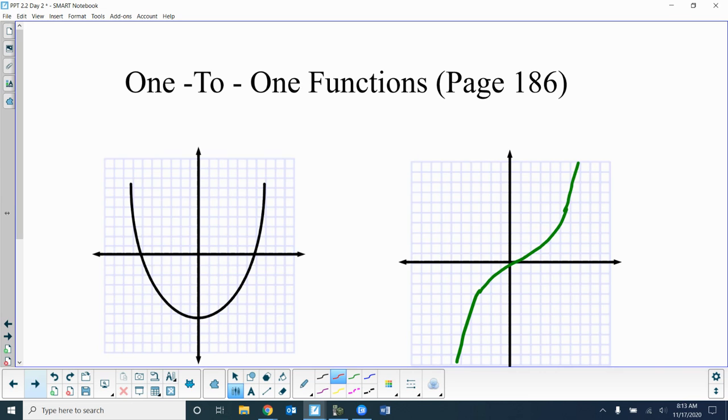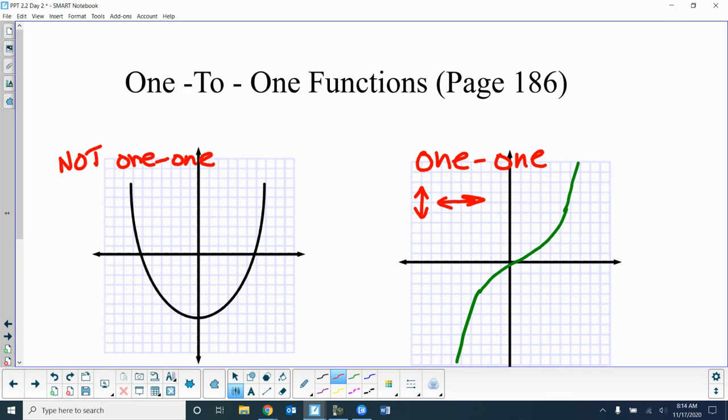Okay? This one passes the vertical line test. It also passes the horizontal line test. Only hits once both ways. So that would be a one-to-one function. All right? So this one is one-to-one. Passes vertical line test and horizontal line test. Only can hit once. Okay? This is not one-to-one. It passes vertical but doesn't pass horizontal. So again, they'll just ask you that by looking at the graph. They'll give you a picture of a graph and you have to tell that. That make sense?